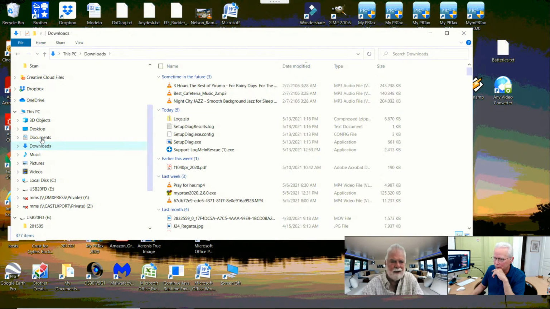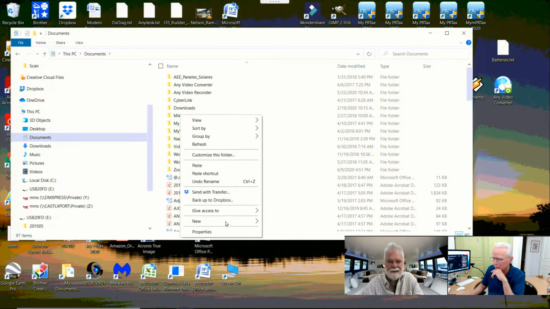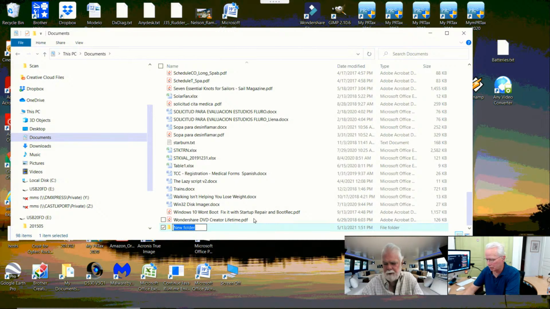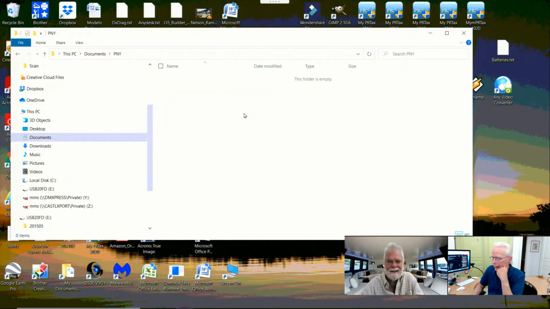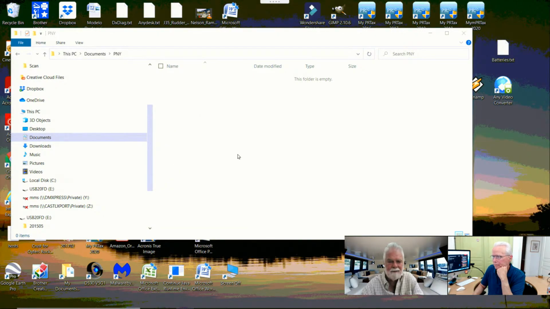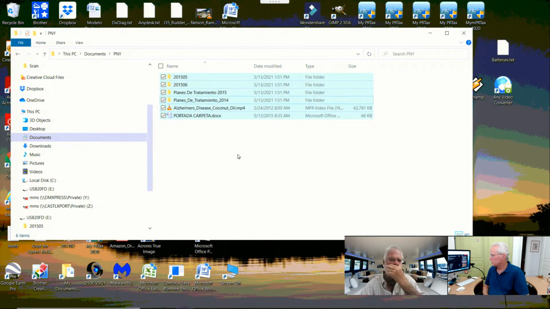Because if you do a disk cleanup, it might delete your downloads folder. So I think it'd be better here. Right. So create a new folder here. Name it PNY, which would be the name of that USB. That's a type of USB I got there. And you'll recognize by that what the content is. So then right click in the blank area and choose paste. Right. And so we'll use that one for creating an installation tool, installation media.